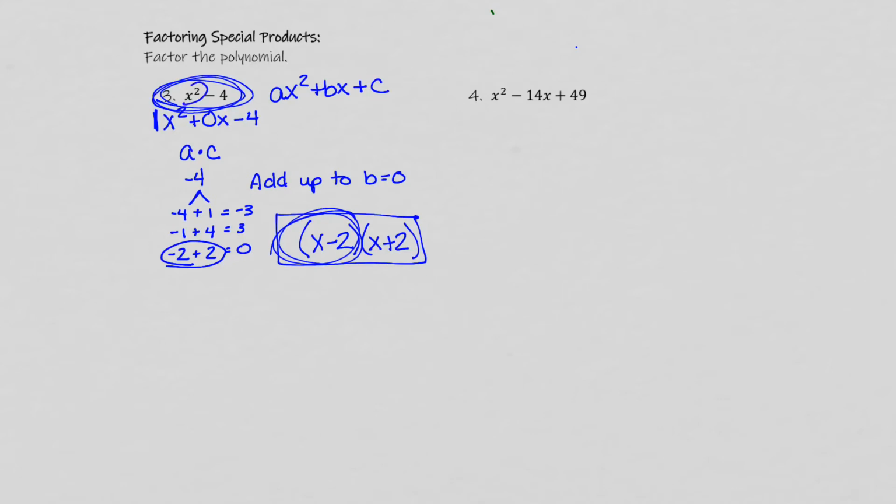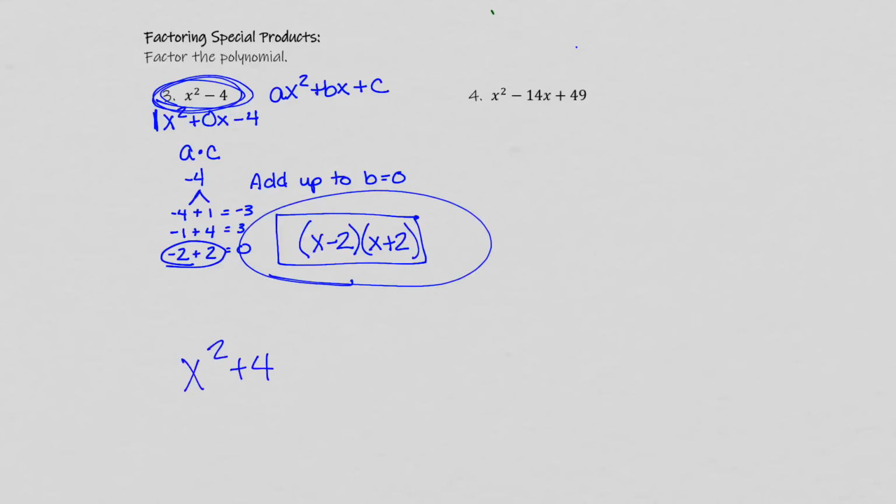Anytime you have two perfect squares, something you can take square roots of and get something that doesn't have a decimal, and they are subtracted, so you want the difference between the two, then your answer will always be the square root of those. One of the parentheses will have the plus, and one of the parentheses will have the minus. All right? So it has to have the minus. If you had x squared plus 4, you actually can't factor that. So it has to have the minus in between. All right, so let's move on to number 4 here.